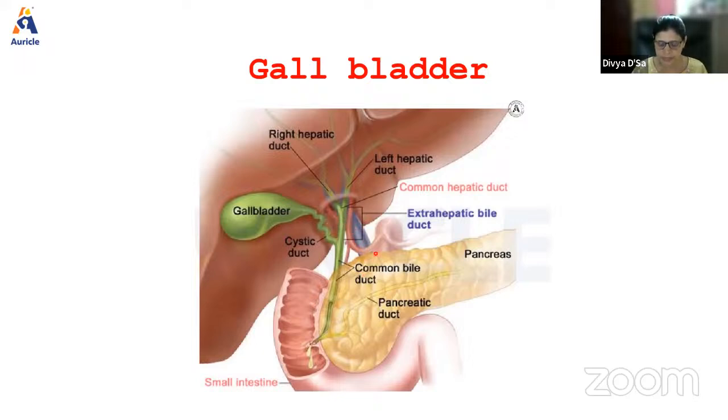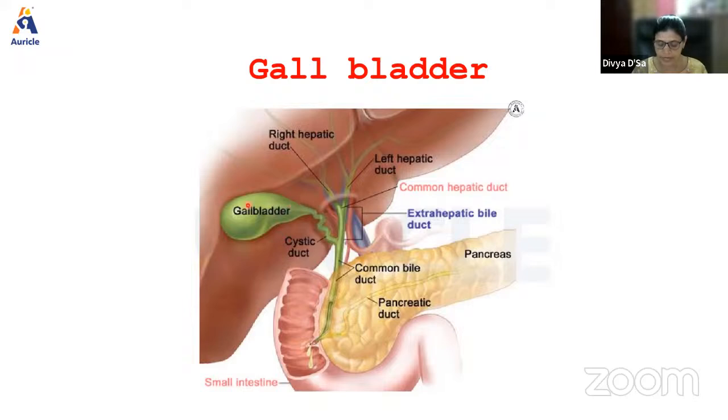So next we will study a little bit about the gallbladder. So what is this gallbladder? It is a pear-shaped, hollow, viscous organ, and it is slate blue in color, normally. And it is obliquely placed in a fossa for the gallbladder on the inferior surface of the liver, the right lobe of the liver.